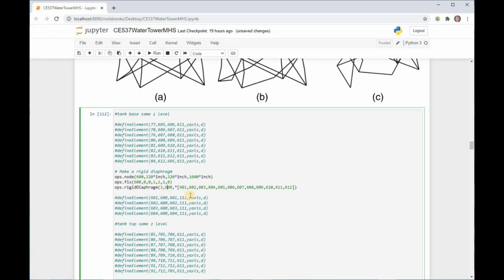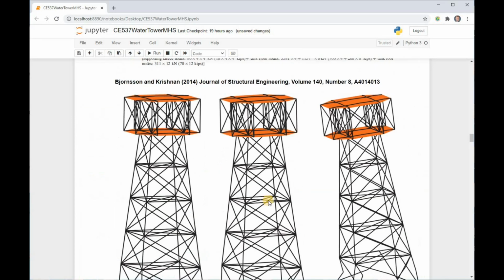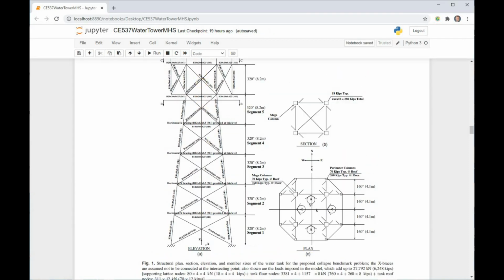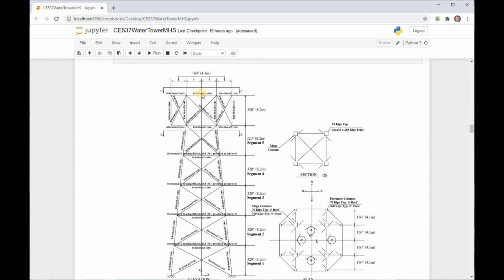And then the 3 here indicates the perpendicular direction, which means Z is the direction perpendicular to the plane formed by those nodes. Okay, right? So, X is 1, Y is 2, and then Z is 3. All right, so coming up here, or coming out of the screen right here. Okay, that just tells us how to constrain the motion of those nodes to node 600. All right, and then we do the same thing for the roof of the tank.